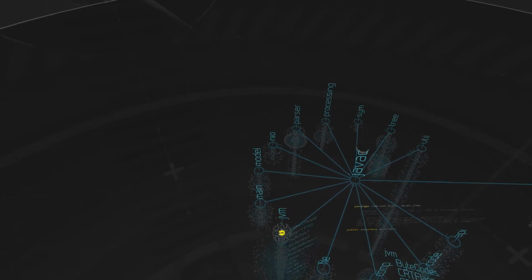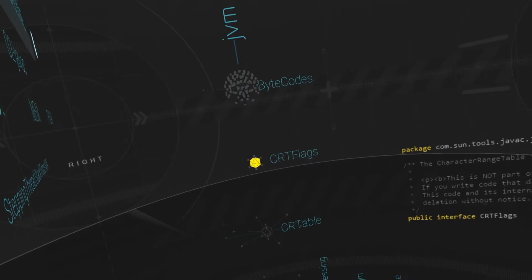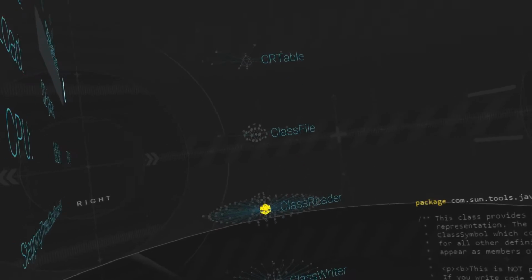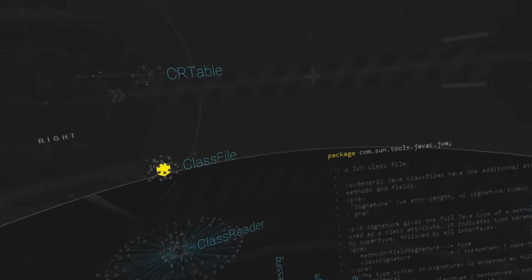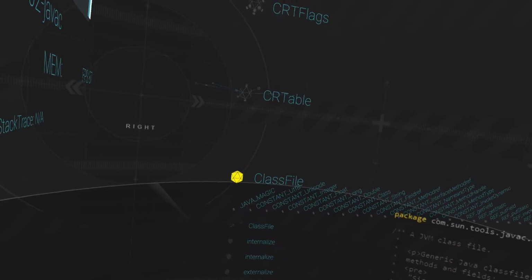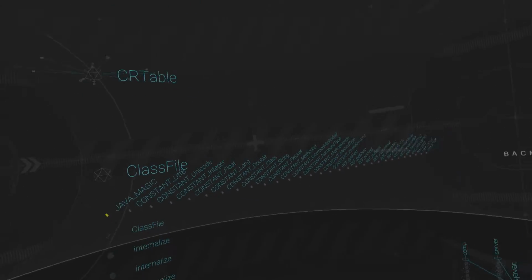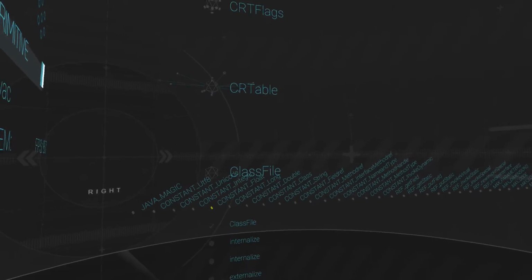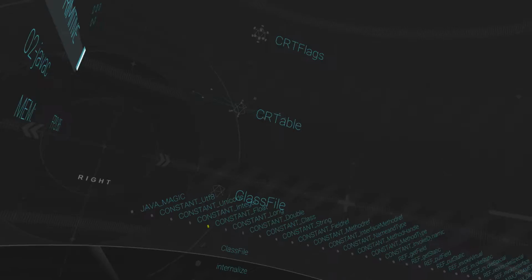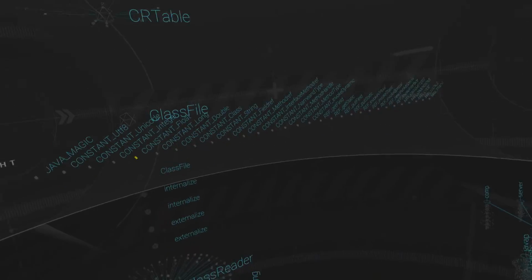We also have the Jvm package over here, which deals with things like the class files, which are the output, of course, of this compiler. This basically represents a lot of the different magic numbers that are present in the class files. If you were to look at the specification, you would see that different parts of the class file are annotated with some numbers, like this is a field, this is a class, this is a string, and so on.